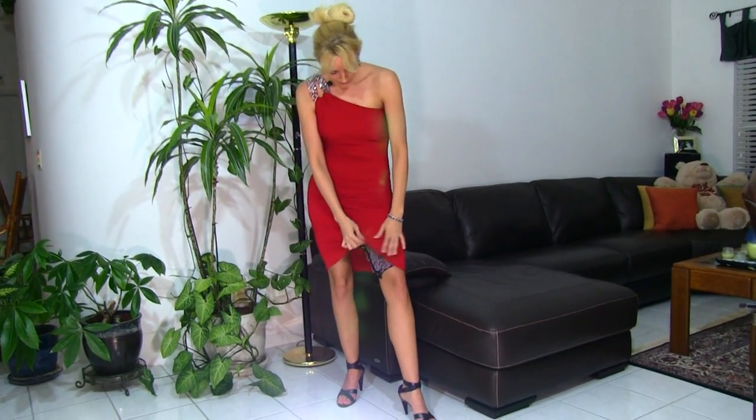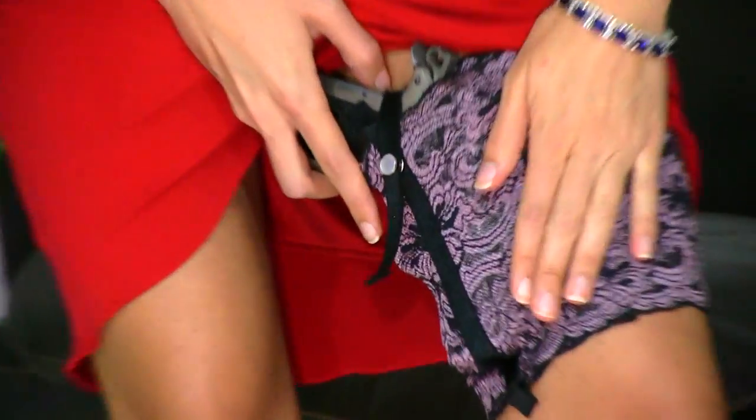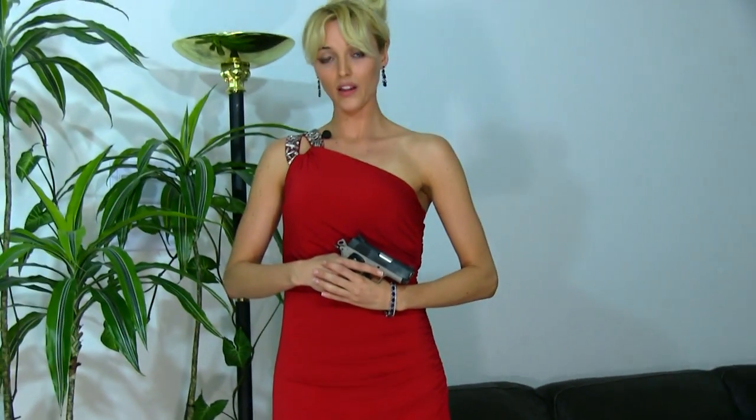It's very difficult being a girl and finding a holster that's comfortable and doesn't print. So I went with a thigh holster. It's got a strap here and it's quite tight so it's not going anywhere. This is my subcompact Colt 45 Knight Defender and I carry that cocked and locked. It's the way I like to do it.